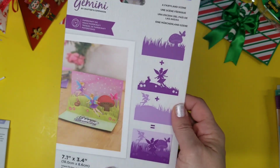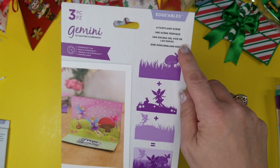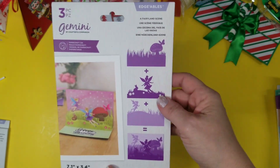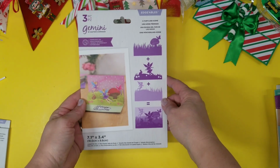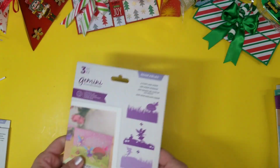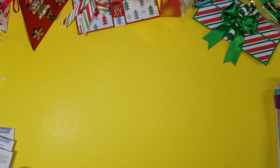But isn't this sweet? It says it's an edgeable, but it's all the different layers to make. Hope you can see that. I'm not too close. Really cute. I mean, that's just adorable. So again, things I don't have.